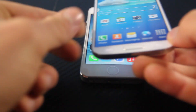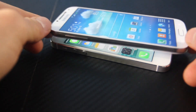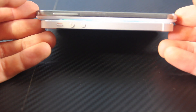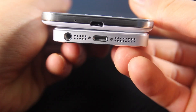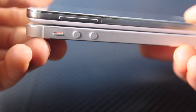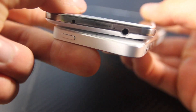When you pick up the 5S, it's going to be a lot smaller than the S4 because the display on the S4 is 5 inches versus 4 inches on the iPhone 5S. This makes the display slightly crisper on the 5S, while the S4 display is OLED, which means it'll be easier to read in bright sunlight and drain less battery. The S4 features a higher resolution and pixels per inch at 441 versus 326 on the 5S — it just looks more concentrated on the 5S, which is why it may appear sharper.